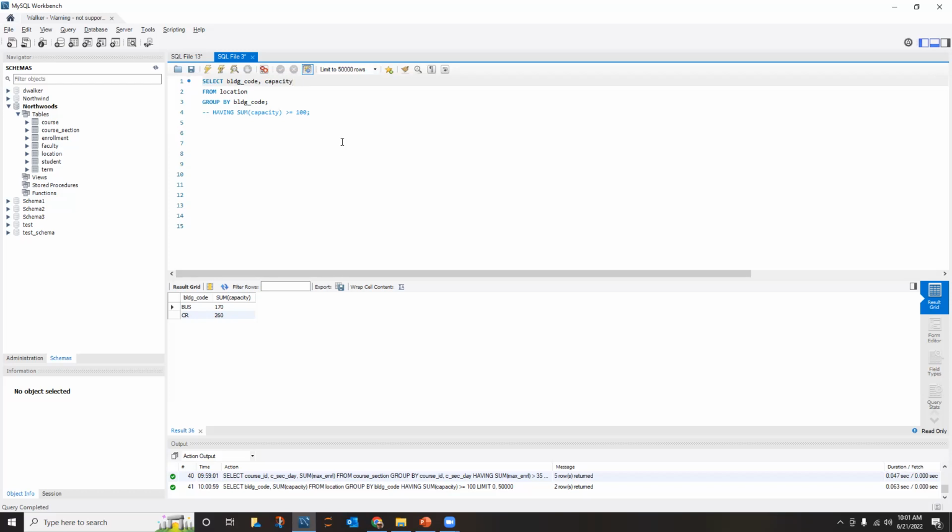If I forget where I was going, I'll go back to my PowerPoint. So let's select the building code and the capacity from location. I'll comment that out too. Semicolon. So the building code and the capacity from location.